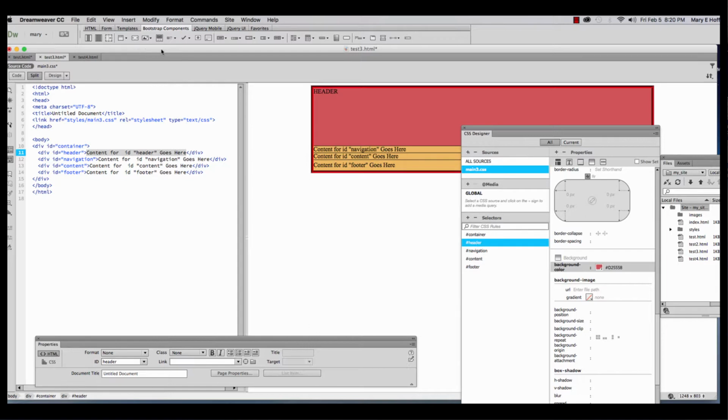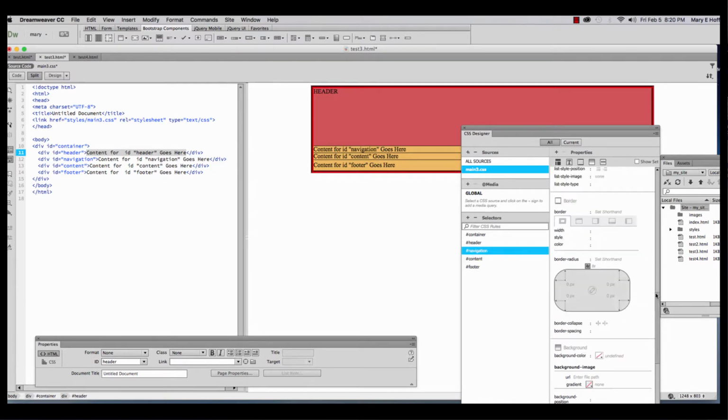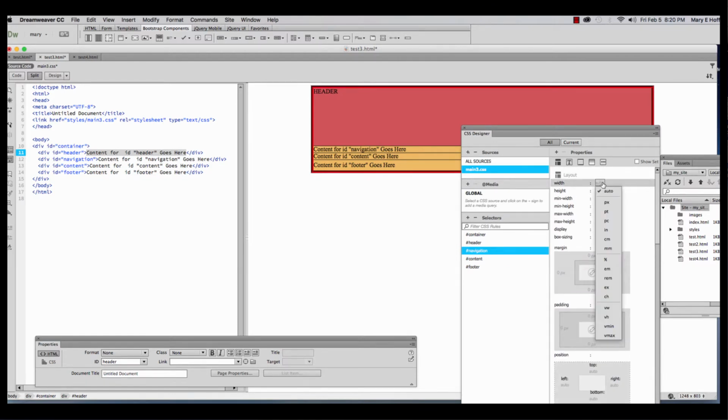Alright, so the next is going to be the navigation. So we're going to go ahead and start working on the navigation. I'm going to select that right here, and I'm going to scroll up, and you can guess that the width of the navigation is also going to be 900 pixels. And I'm also going to select margin, and I'm also going to put in the auto left and auto right in the margin. I'm going to do the same thing. Sometimes you have to just catch it just on the outside here. There we go. Auto and auto.